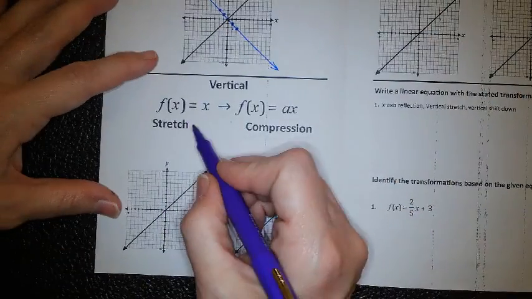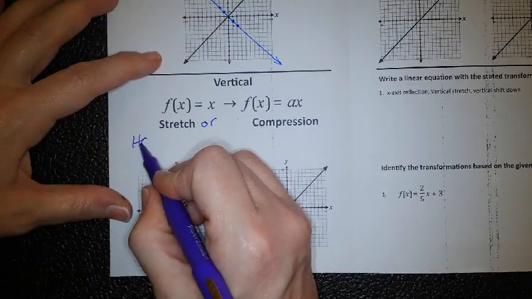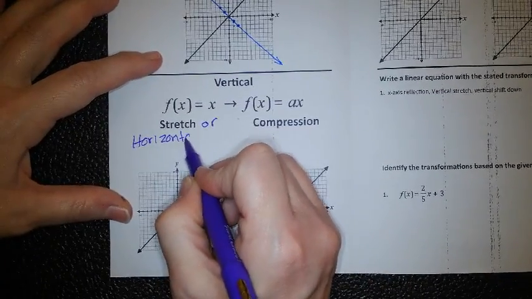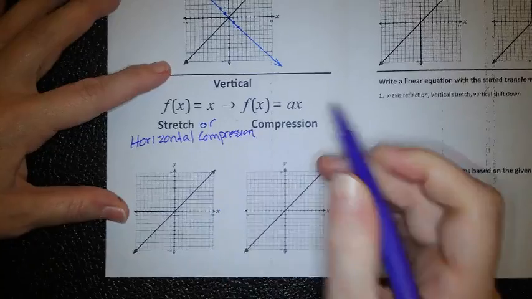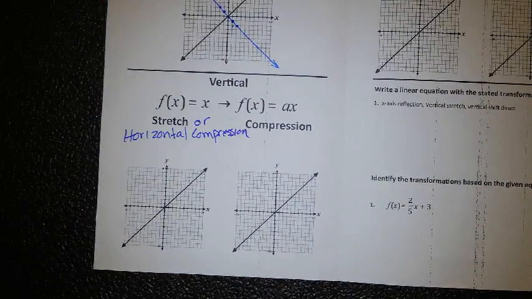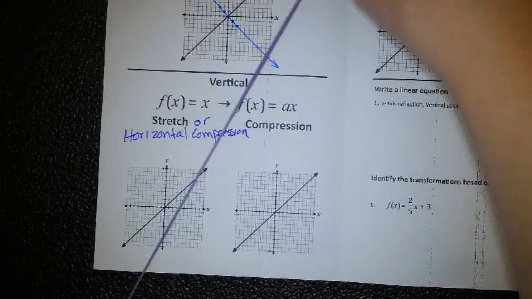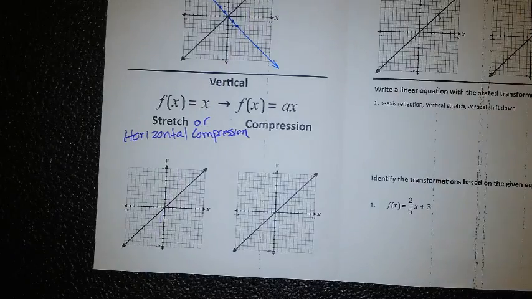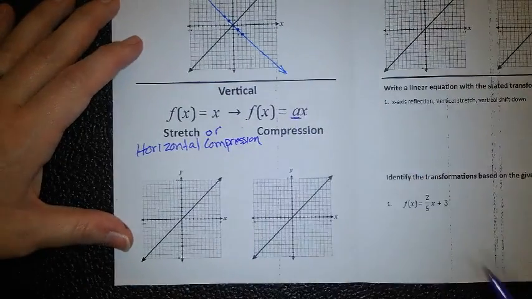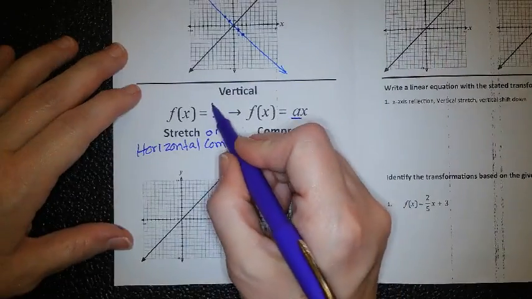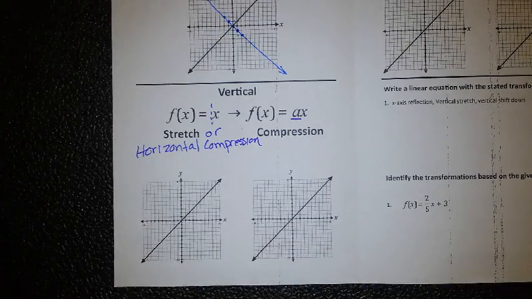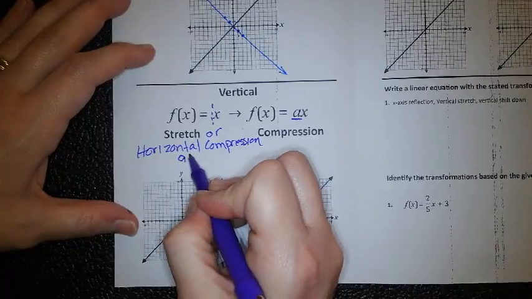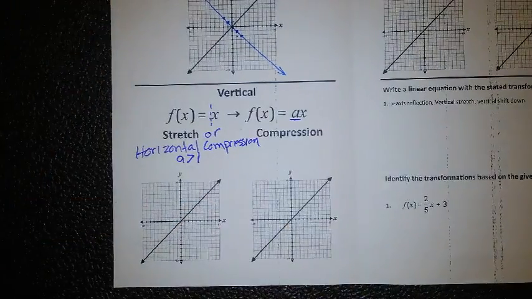So a vertical stretch can also be known as a horizontal compression. We use the word compression, and you can think of compression socks that squeeze the muscles of your legs to provide more blood flow, more support for your muscles. So a vertical stretch is going to give us a steeper slope. Well, that happens when, instead of our slope being 1, like on the parent function, our slope becomes some value a. When that a value is greater than 1, well, then we get a vertical stretch.